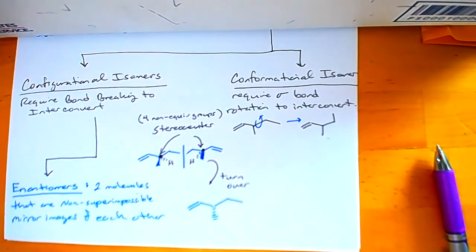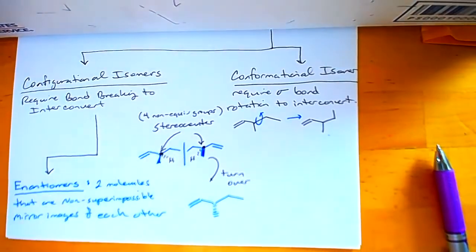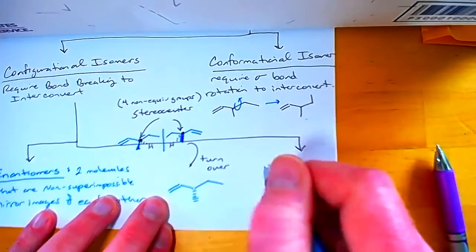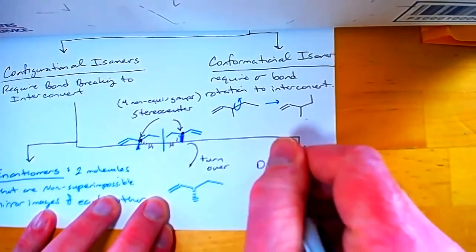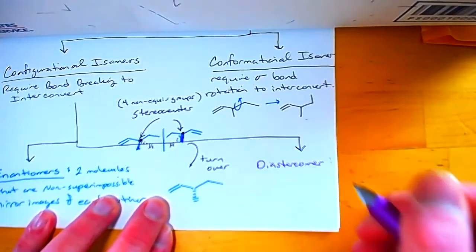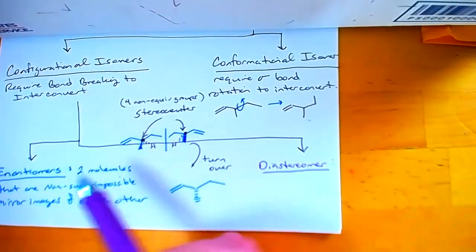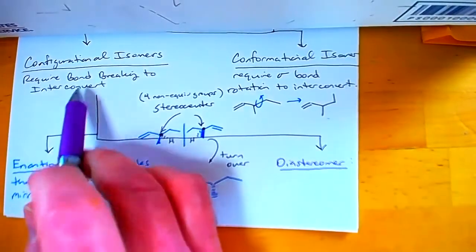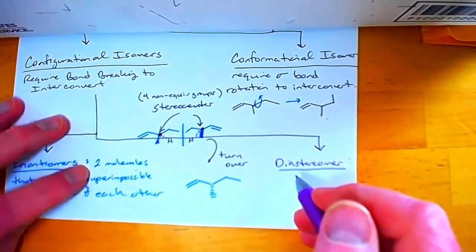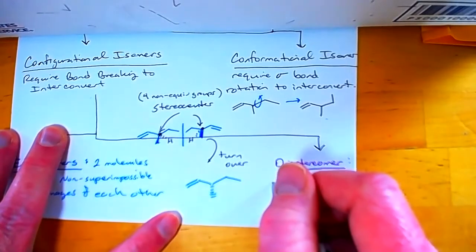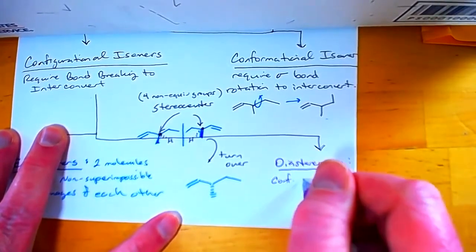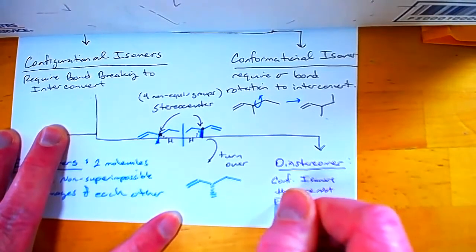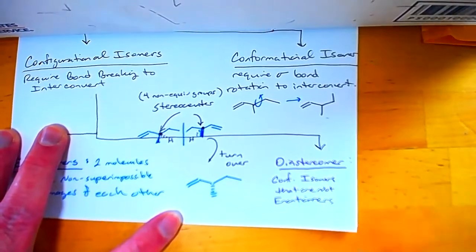Okay, so this is one big camp of stereoisomers. Now, the other one that we're going to be talking about quite a bit is what is known as a diastereomer. And the best definition that I have for a diastereomer is it's kind of a catch-all. Once you make it all the way down to this point, if you concluded that the two molecules are not enantiomers of each other, they're configurational isomers, but they're not enantiomers, well then you can say it is a diastereomer by default. So in other words, these are configurational isomers that are not enantiomers. And that's a pretty good working definition for those.